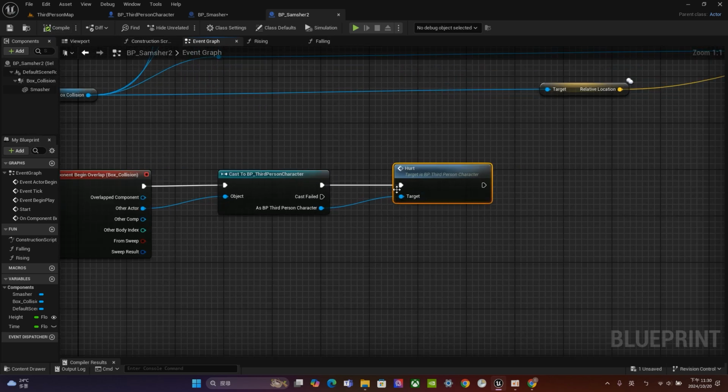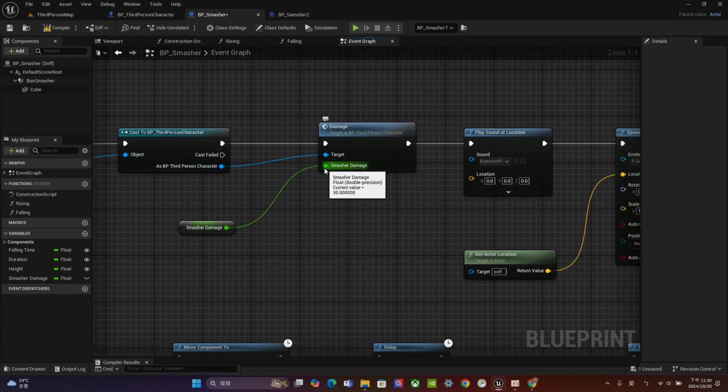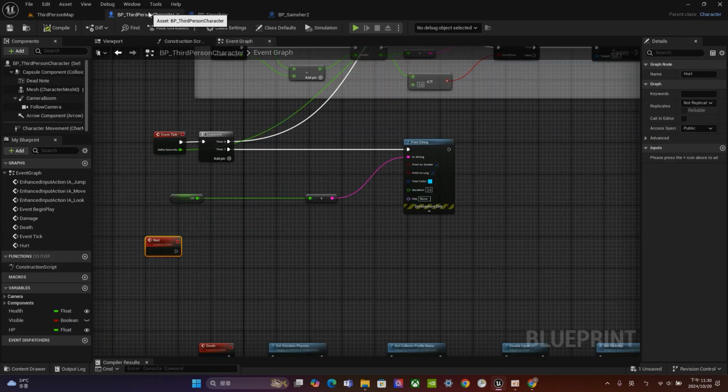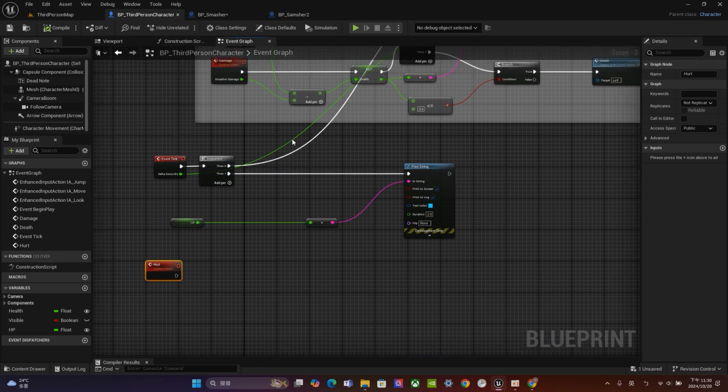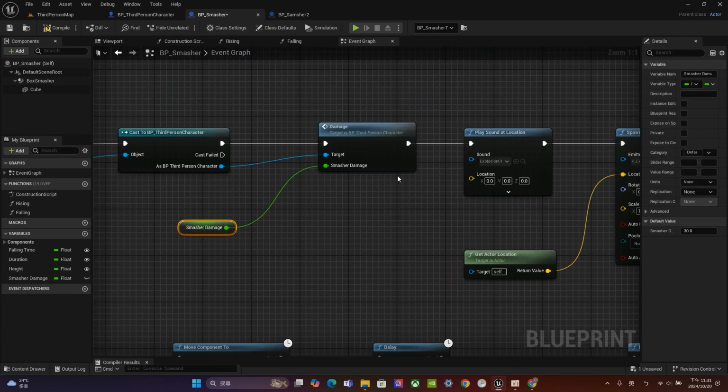So the next thing we're going to do, let's take a look. First, we have to define the smasher damage. That's the thing we have to define first. Where does this come from? Base plate will show up here, but anyway, it will be defined in this part.